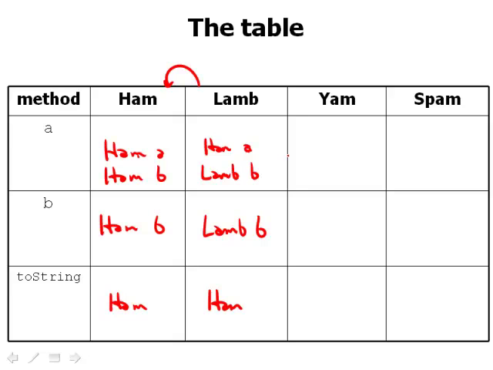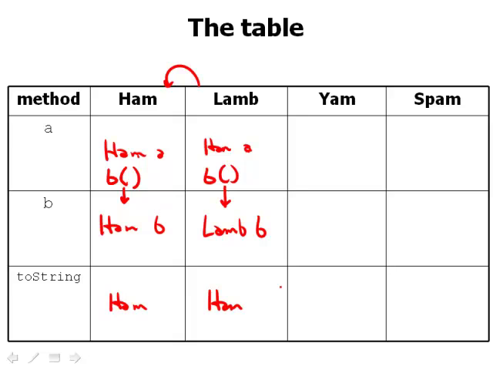And actually the way that you really want to write this in, if you're going to make a table, is if you see a call from one method to another, instead of writing the output in, you really should write in the call. You should say this calls B. And you'll know that that's going to call the ham's version of B. But now here when I'm filling in the table for lamb, if I copy that over to the right and I see that it's calling B, I'm going to know that it means to call the B from this object. So that's going to give me the right answer, ham A followed by lamb B. So that means my table won't confuse me, won't cause me to get the wrong answer.